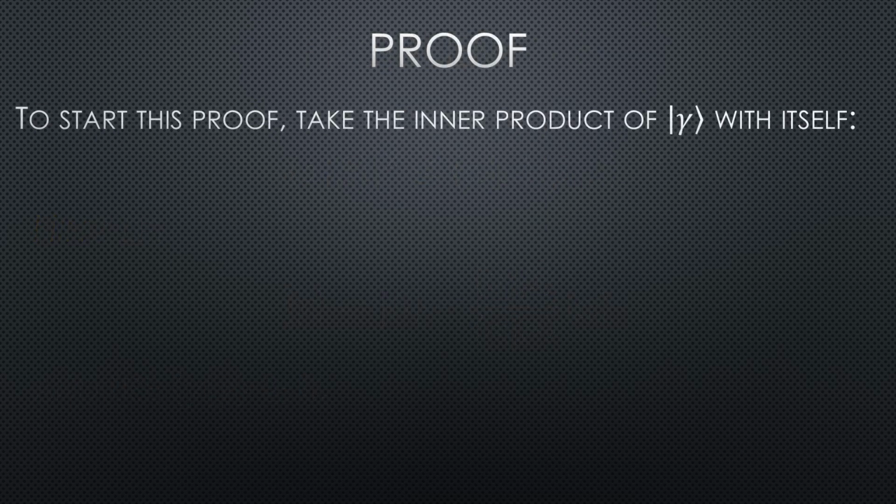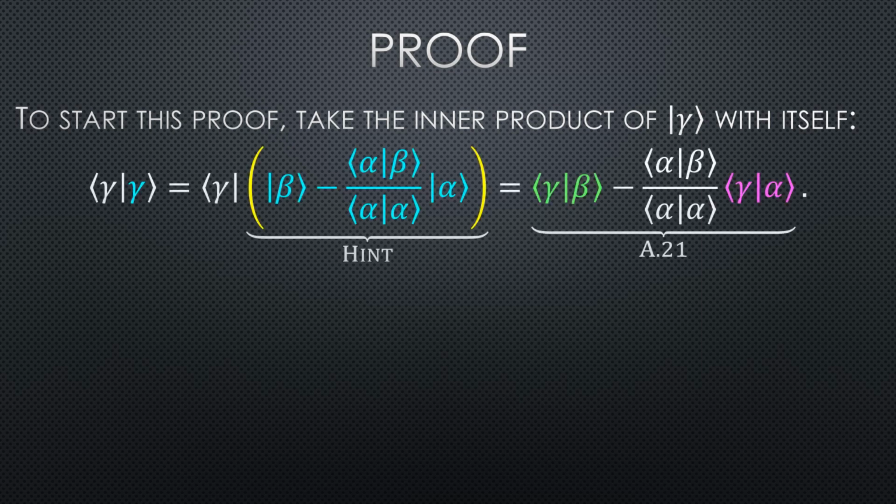So to start the proof, we need to take the inner product of gamma with itself. Now, it's going to be a little cumbersome, so let's be aware of this. So in taking the product of gamma with itself, I purposely color-coded it to know which part we're plugging in. So this gamma, we're just going to leave alone for now, and we'll use this as an artifact later with the given hint. Now the blue gamma, we're going to substitute in the hint definition of the vector, as stated here and underbraced here. That being said, thanks to equation A.21, we know we can distribute this into here and maintain two other inner products.